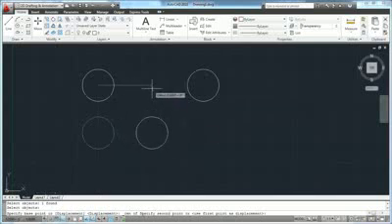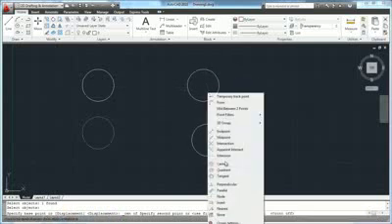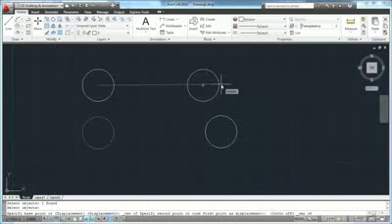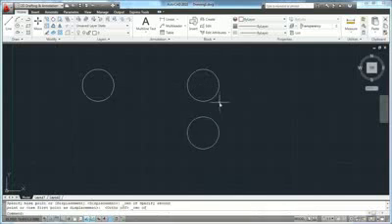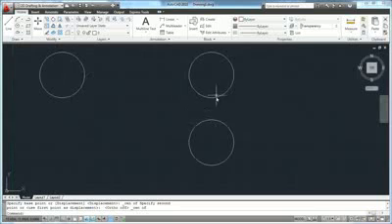In other words, where do I want to move it to? Well, I want to move it to the center point of this circle. So I'm going to do my O snap again, and then pick the center point of that circle. So instead of the base point being on the object or in a relationship to that object, it's actually relative to another object, from the center point of this circle to the center point of that circle. That way, these objects are exactly the same as far as distance apart and such.